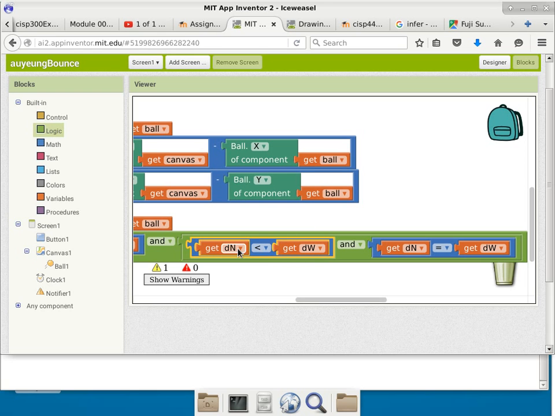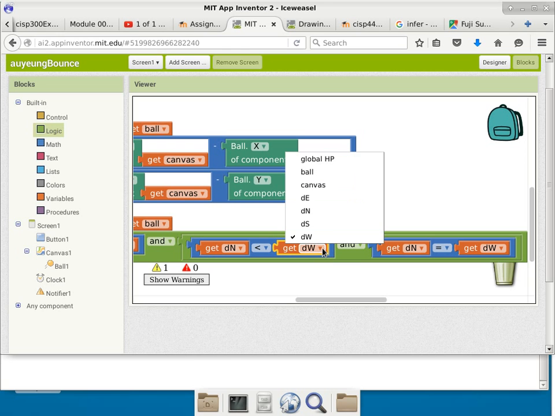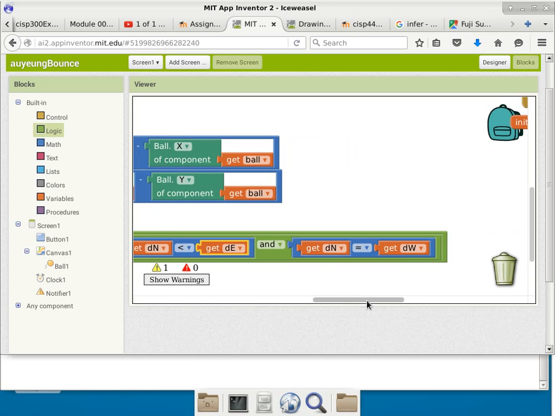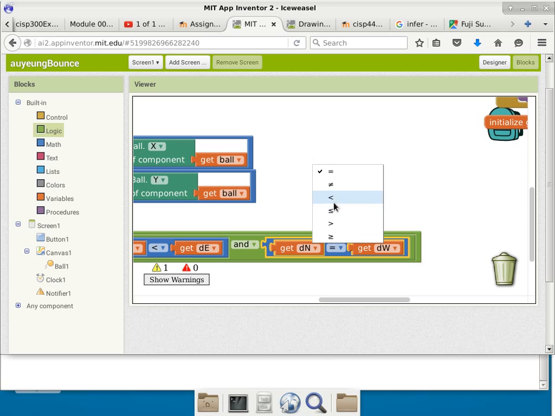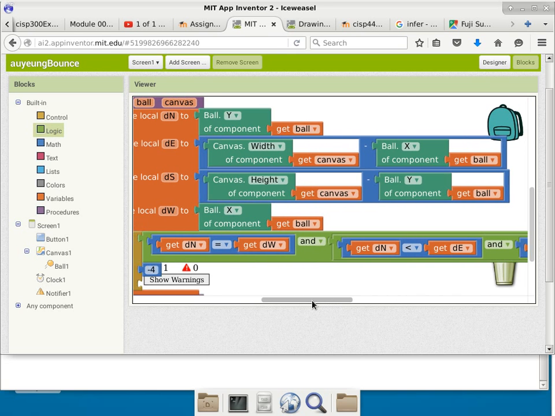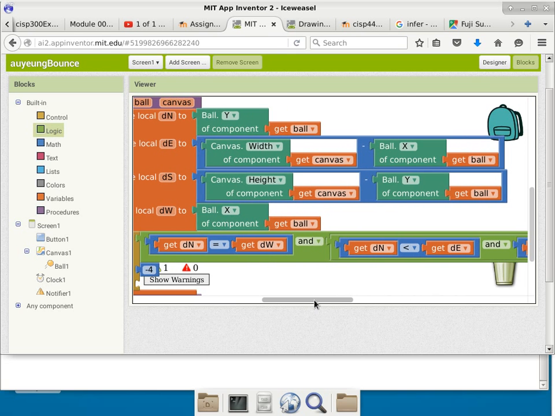Okay, I just need to confirm that they are both less than the distance to the east, and also less than the distance to the south. Then I'm good. Are we doing okay so far with this kind of long-ish conditional statement?